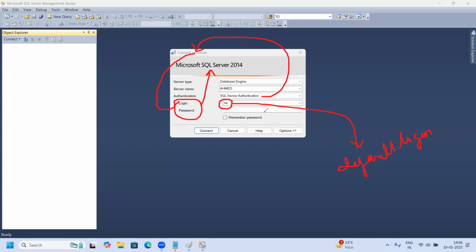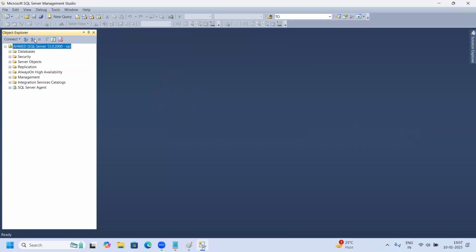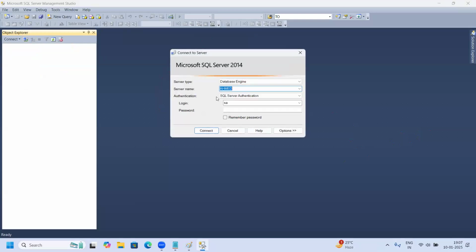And the password of this login we provide during installation of SQL Server software. SA, password 1, 2, 3, I gave in my machine. Connected. Disconnect, connect.